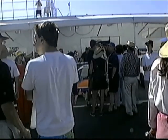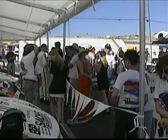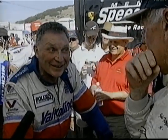Using the boost knob a lot. Well, he was quite quick on the straight. Yeah, I saw him. He was a bit slower into the turn. Here he is. Nice drive. You made me work real hard there. You didn't get that one for free. No, I didn't. Well done. Somebody said, did we touch? And I said, I don't think so. We were close a couple times. No, it was good.